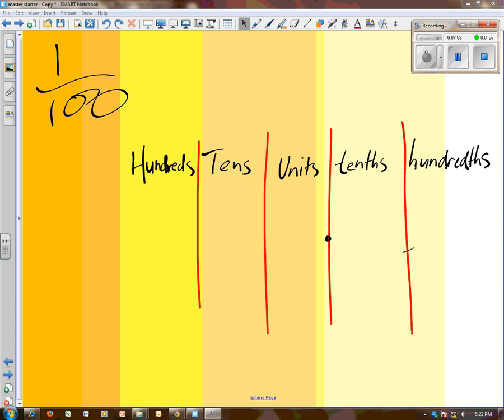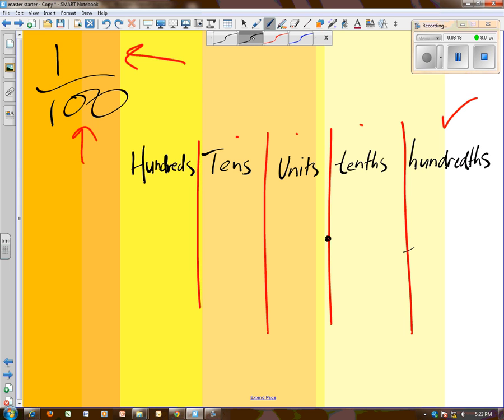Okay, here we are. You've got to make 1 hundredth. There it is, 1 hundredth. It's very small. Well, where are we going to put a 1? If we're looking for 1 hundredth, are we going to put it in the hundreds? No. In the tens? No. In the units? No. In the tenths? No. We're going to put it in the hundredths to make that sound, the hundredths. And how many is there? Well, there's one. So you put the one there.